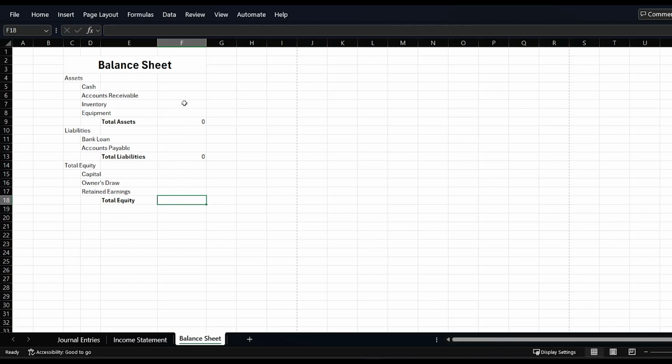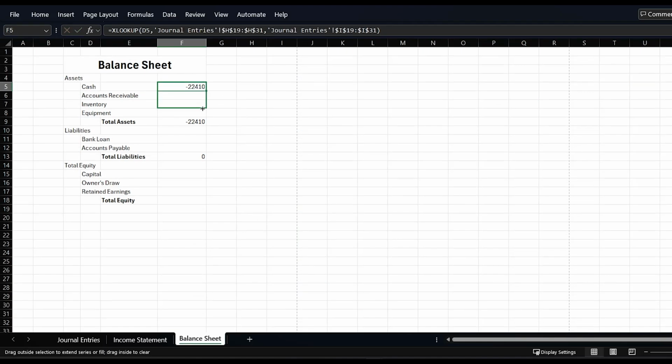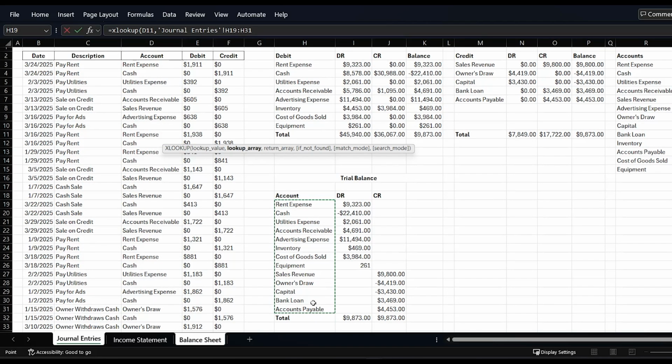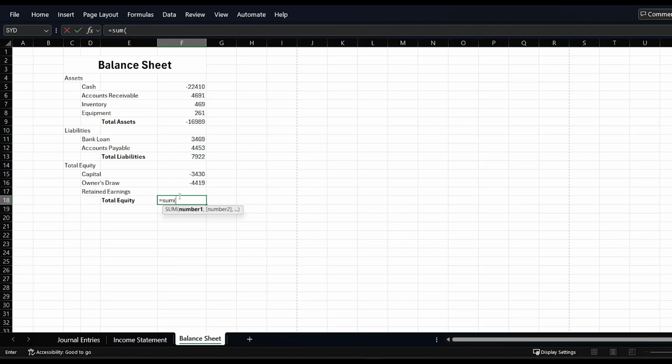For the account balances, we're going to use XLOOKUP the same way as we did for the income statement, this time focusing on our debit accounts. Finally, we do the same for our two equity accounts, focusing again on credits. Next, we're going to do the same for our liabilities, which will be credit balances. Finally, we can copy the formula from the liabilities into the equity section. We still have our blank account balance here for retained earnings.